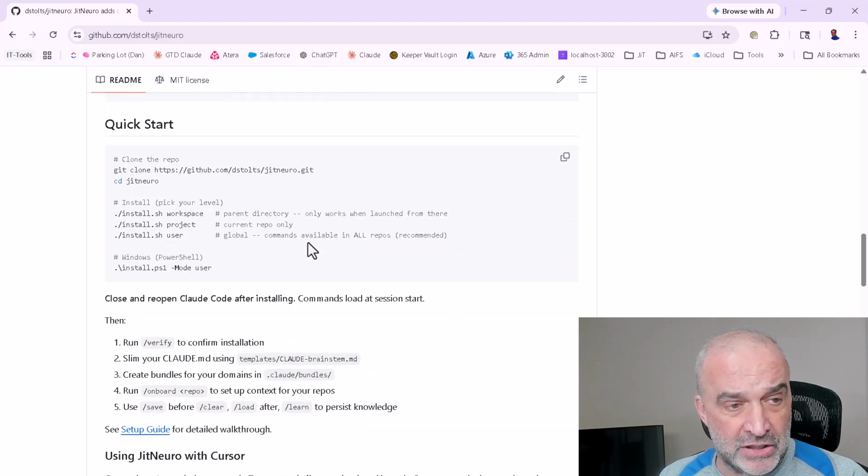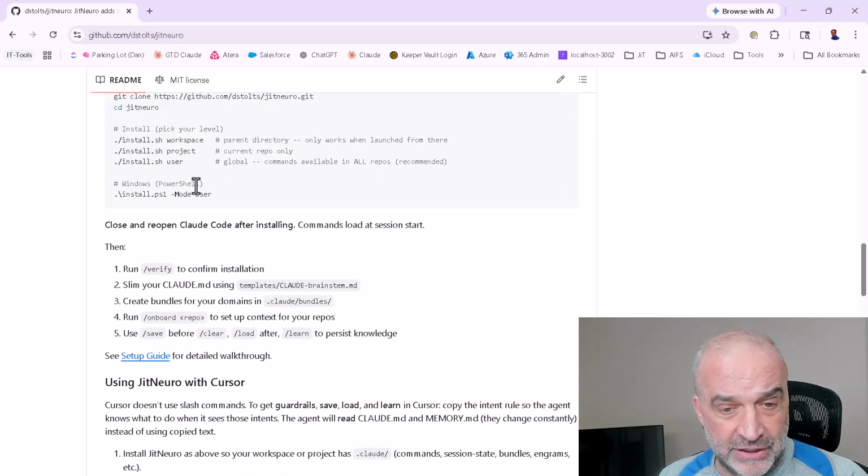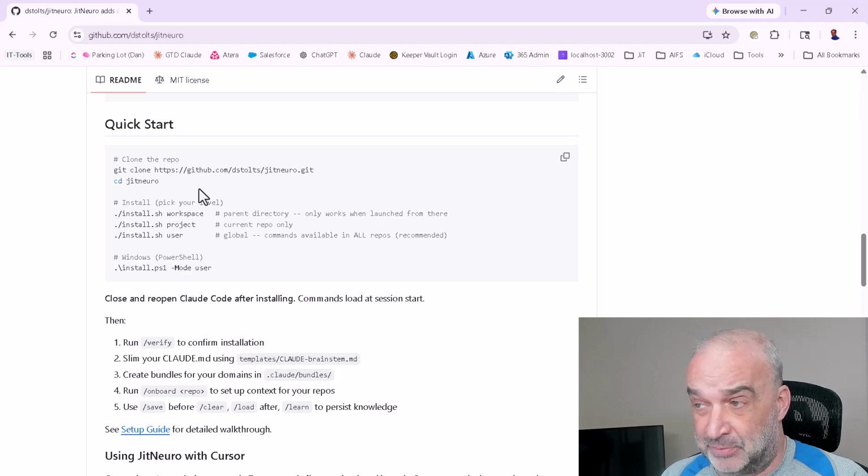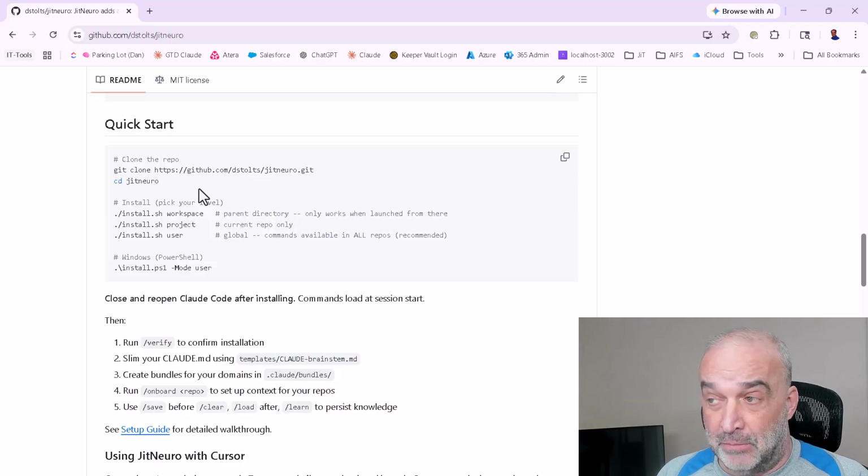I do have a quick start to help you get it installed. Basically, it's just a bunch of Bash and PowerShell scripts and MD files that install inside of your Claude or inside of your repo. And you can run it in a multi-repo environment like I'm running it now, where I have a code folder, and inside that code folder I have different repos.